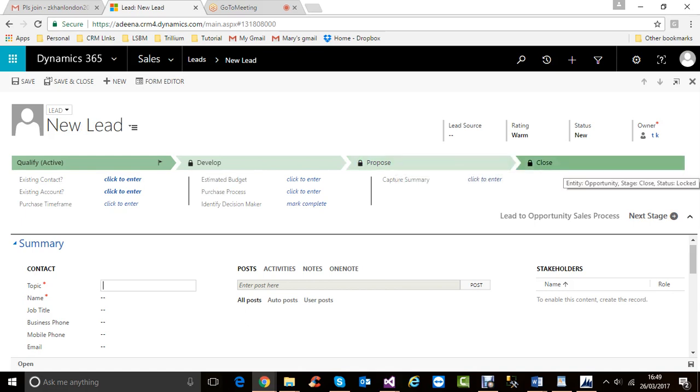Then close: when you sign the contract, that is the close stage. These 4 stages can also be customized here. Whatever you can see here, these 4 stages, this is called business process flow. We will also learn how to create business process flow.